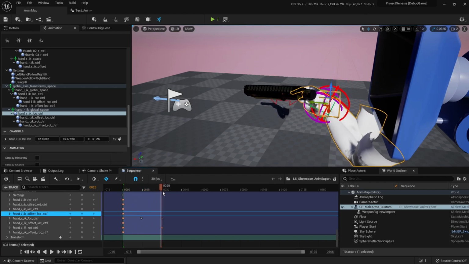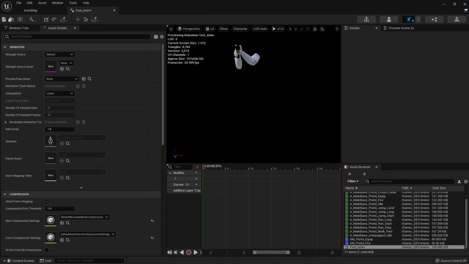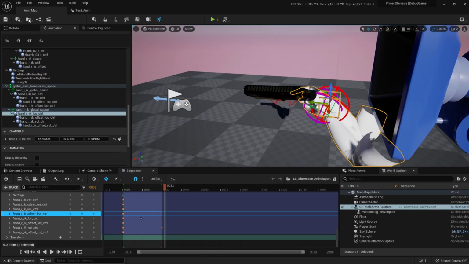Now, if I go to that test anim, it's also been altered to fit that same flow of motion there. So you see, instead of just going straight over, it goes up and down, just like the original animation. That's the benefit of doing it this way.